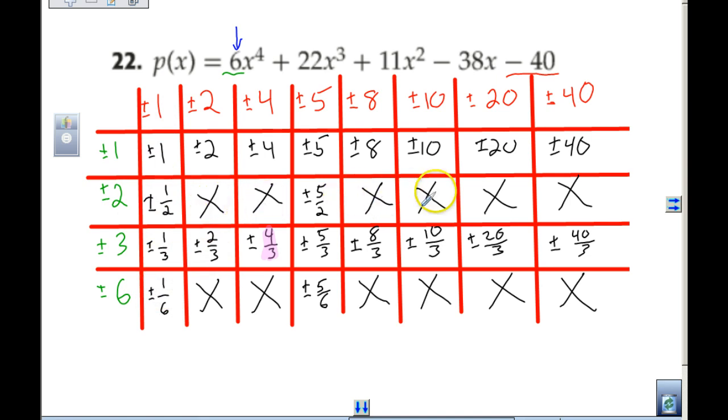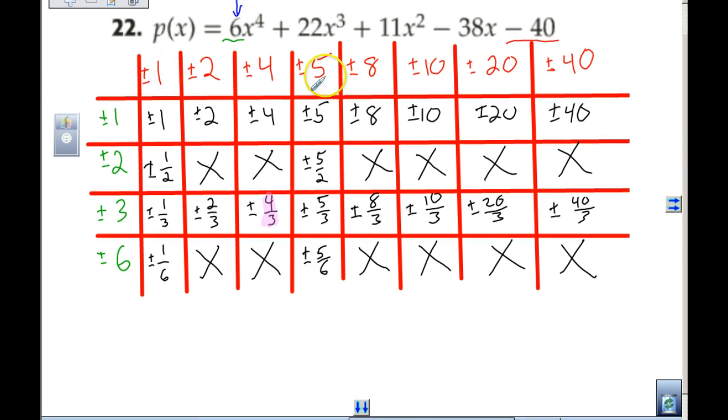And remember, all the x's are just repeated. So for instance, 4 over 2 equals 2, and I already had that here, so I didn't repeat it, I just put an x. So this makes it quite cumbersome because there are a total of 20 of these with actual numbers in them, and each one has a plus and minus, so there's really a total of 40 possible rational roots, which could be quite cumbersome if you're starting at 1, then -1, 2, then -2, 3, then -3. Might take you an awful long time before you start finding roots.